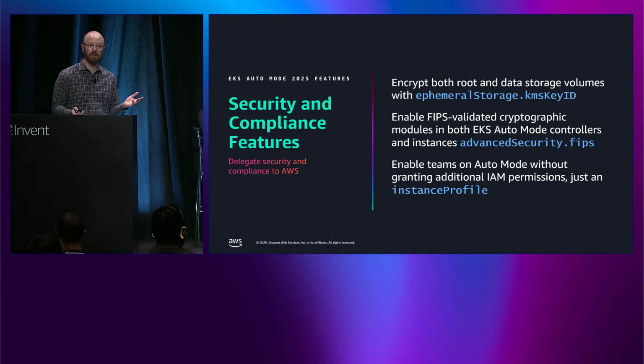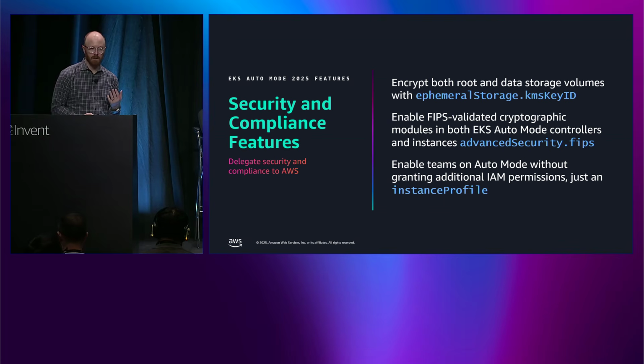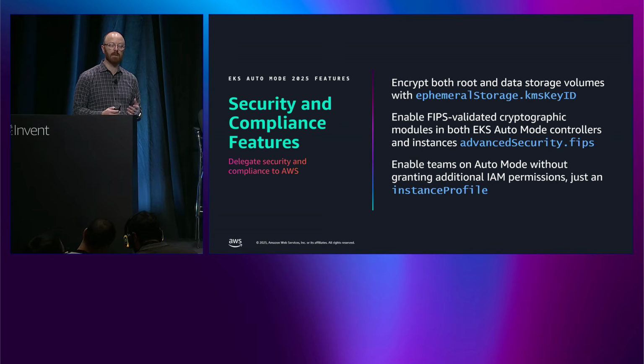You won't have to go ask your security team for permissions they're going to want to maybe think twice about giving you. Instead, the very simple instance profile is a great way to work around that. These features are, I think, fundamentally a reflection of our commitment to security by default, which Auto Mode has had since its launch, through the choice of Bottlerocket, its operating system, and various other security enhancements that Auto Mode has. And we hope that it helps give you the tools that you need to meet your own security and compliance requirements.